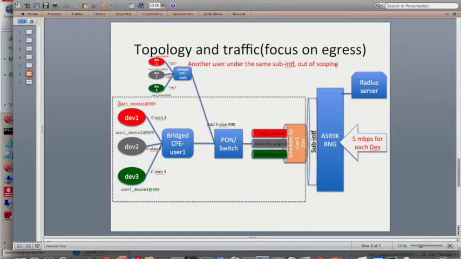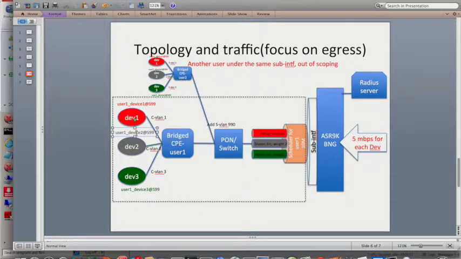Each device has its unique PPPoE username. I have the user profiles for those 3 usernames in my RADIUS server. I will give you the detail of the user profiles in the RADIUS server for those devices.